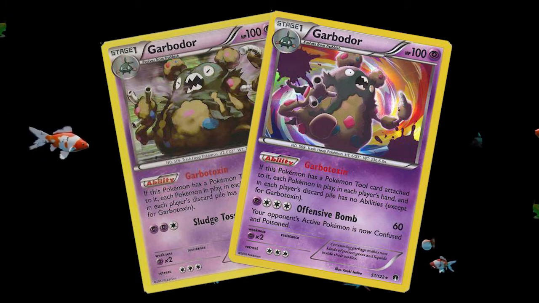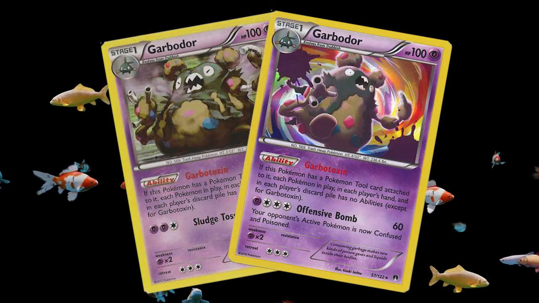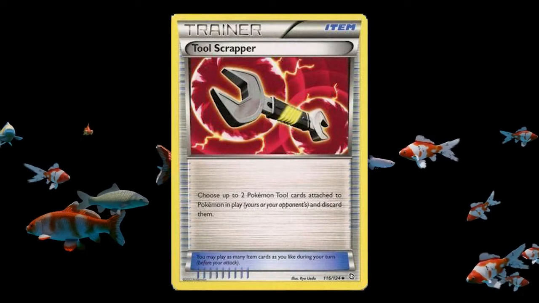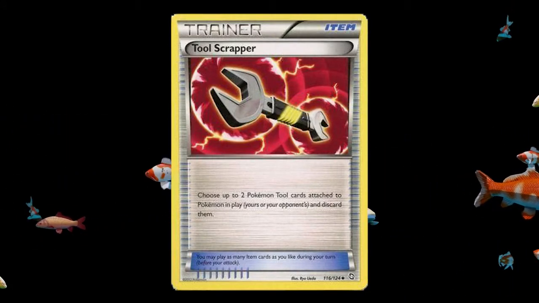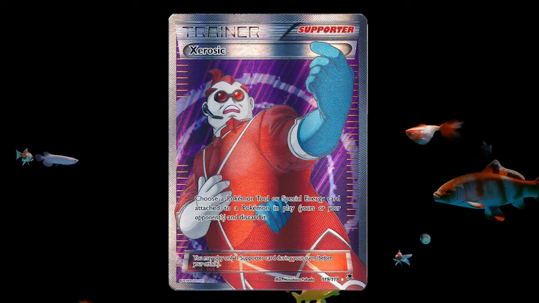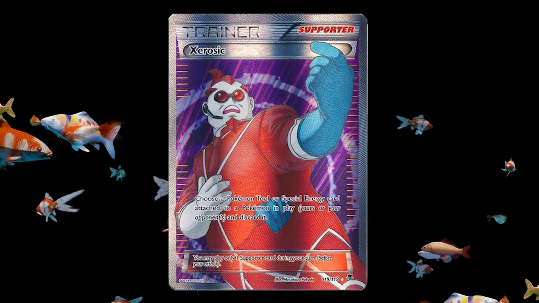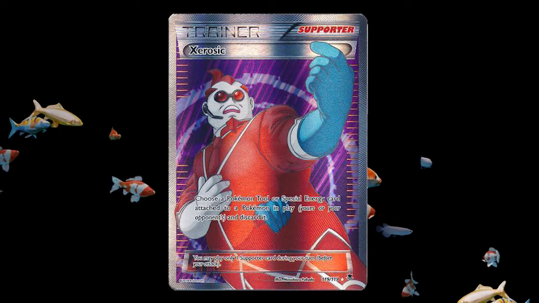So thanks to its ability lock only being turned on when you have a tool attached to it, you have to be prepped for that by taking those cards out by playing more Field Blowers and maybe some Tool Scrappers. So if you're going all in on Fox Boys, maybe you should play like 4 Field Blowers and a Tool Scrapper. Or maybe throw in a Xerosic from Phantom Forces, the supporter that gets rid of a tool or special energy, because he hits both Strong Energy and Floatstone. I'm just saying.